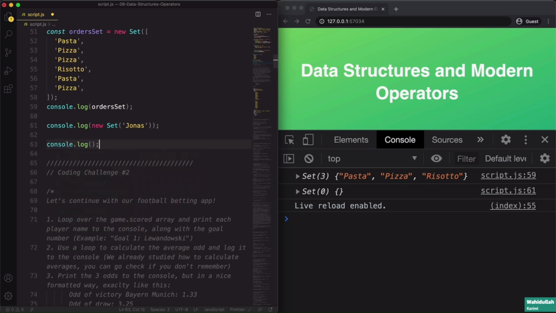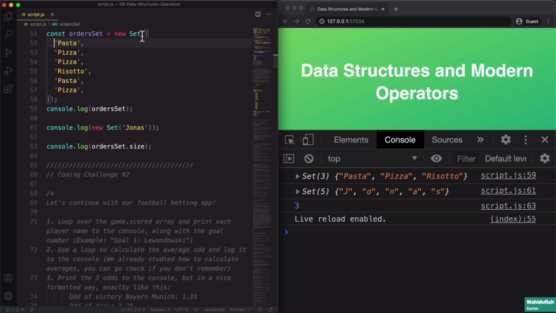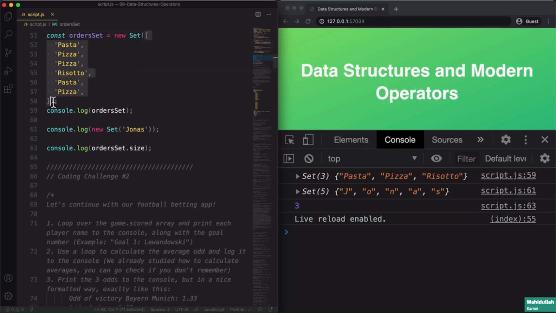And now let's learn how to actually work with sets. So first off, we can get the size of a set. So orderSet.size, and so that is 3. And so in this particular example, this might be useful for the chef of our kitchen to know how many different meals are going to be cooked here. Right? So if this array here is an array of all the orders, then the set of these orders are simply the unique different meals that are going to be cooked. And then the size is how many different meals will be cooked. And just note how it is actually called size and not length like it is in arrays. So don't make that confusion.